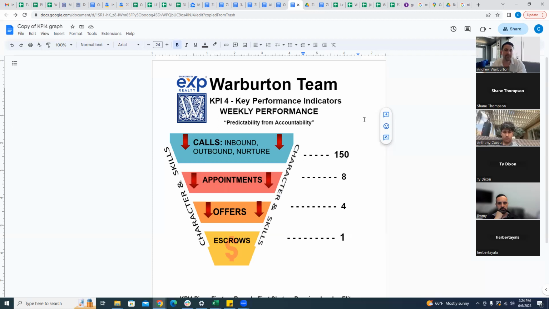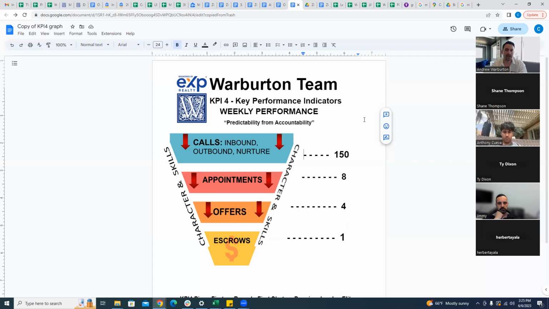And as you develop this productive behavior that you implement into your daily routine, one thing you'll realize is that the more calls you make, the more showings you go on, the more offers you write, the more properties you put into escrow, okay? And what happens is that over time, top producing agents who follow this process really do well working with us, okay? What are our key performance indicators for 2 to 4 escrows per month?